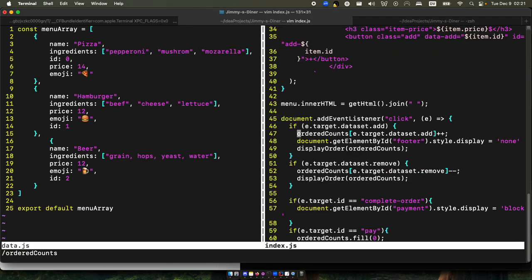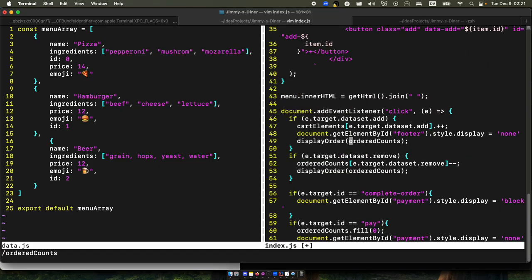So now what we're going to do is we're going to say cart elements, target data set add, so the element number there, dot ordered, I think is what we called it, current count.